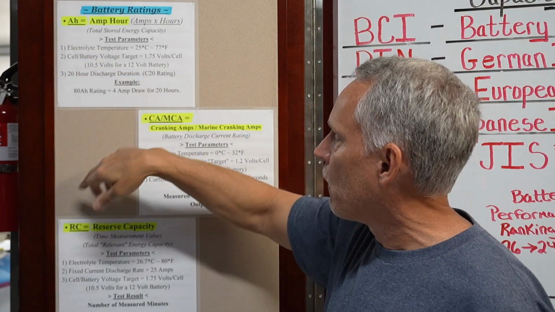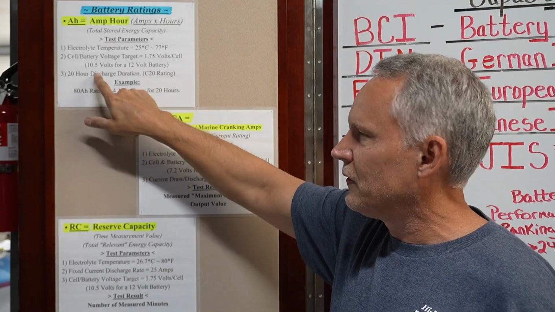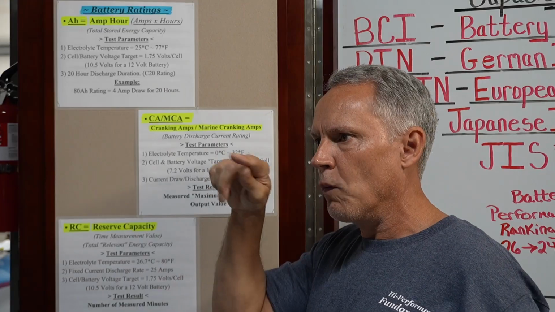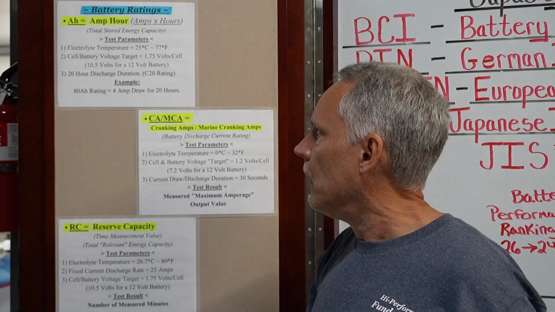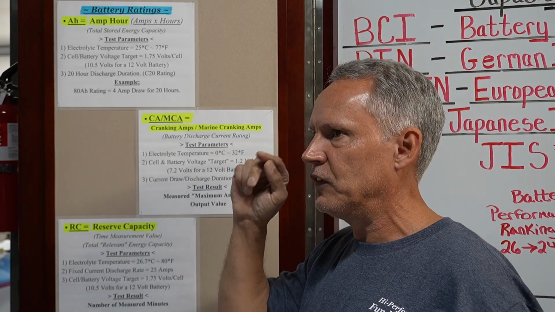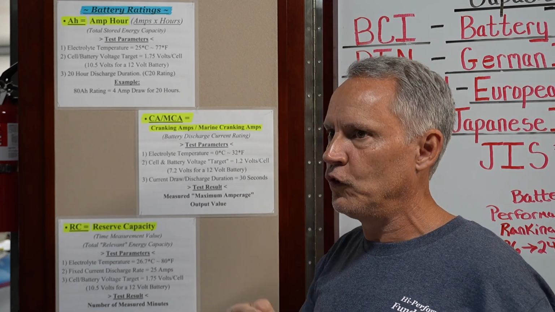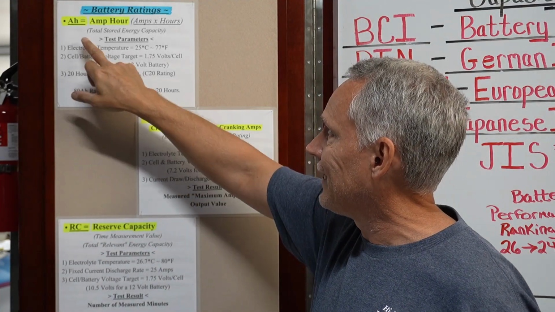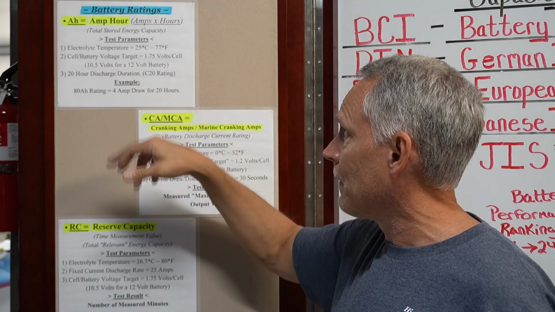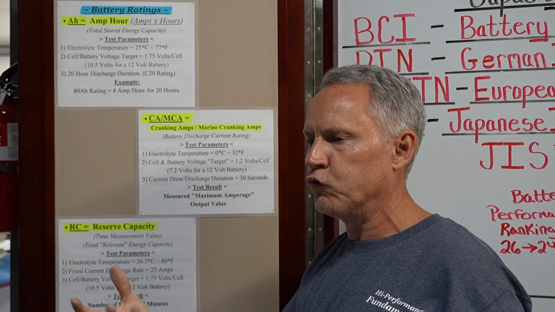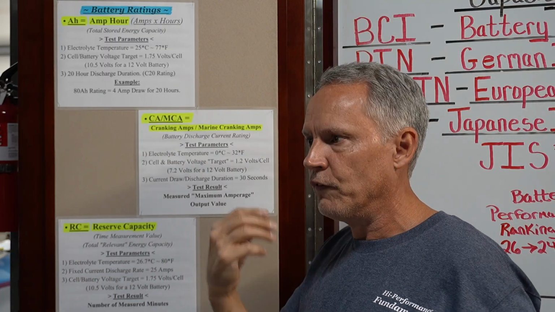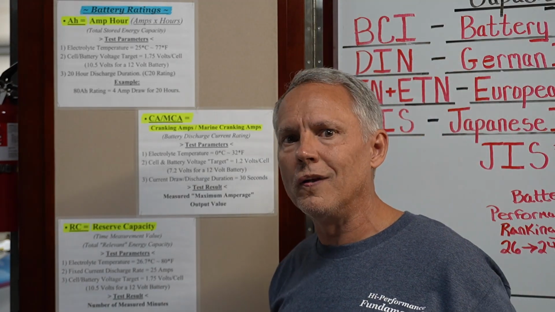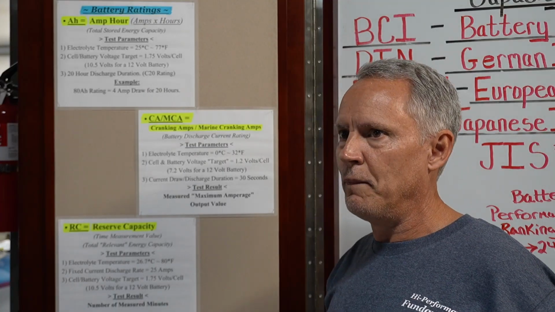If it said 80 amp hour, it's a 20 hour discharge duration, which is kind of the industry standard. If it doesn't say C20, or maybe there's a little small 20 next to the AH, whether it's there or not, you can pretty much assume that it's going to be a C20, or 20 hour discharge. So as an example, let's say a battery was rated at 100 amp hours. Take 100 divided by 20. We know that battery can have a draw of 5 amps for 20 hours for a total of 100 amp hours. Okay, so that is a battery's total electrical energy storage, but not to the point where the battery is completely dead.